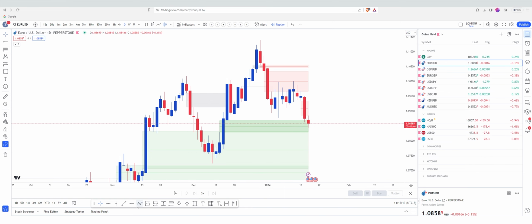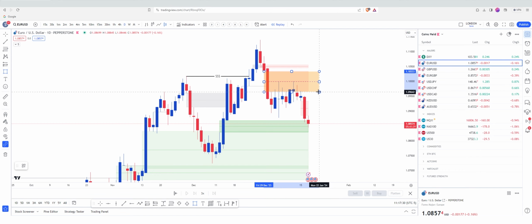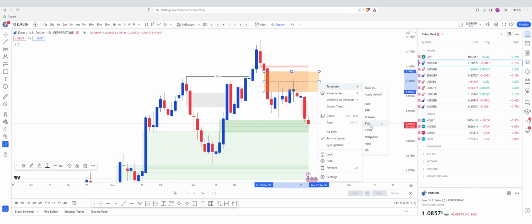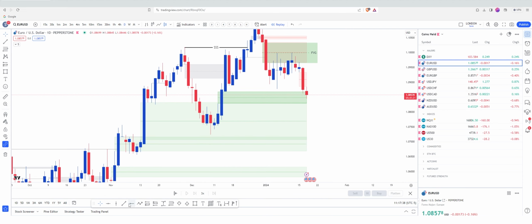On euro, we still have our bearish bias. I was basing my bias on the fact that we swept these relative equal highs, we've closed back into the range, we've been delivering for nearly 2 weeks now from this bearish fair value gap. Because we are back inside this range, my eyes are drawn on this as the higher time frame draw on liquidity, so expecting this sell side to get taken.